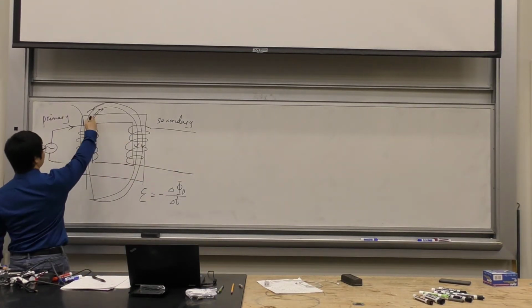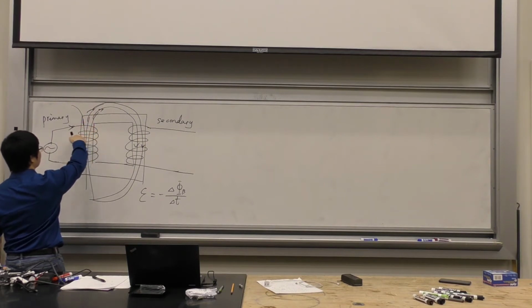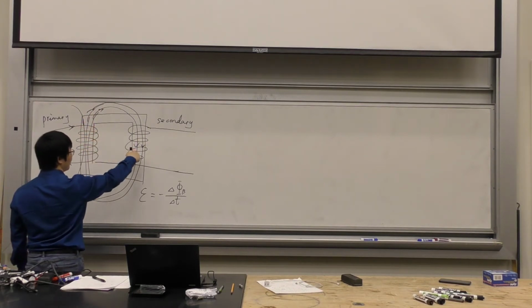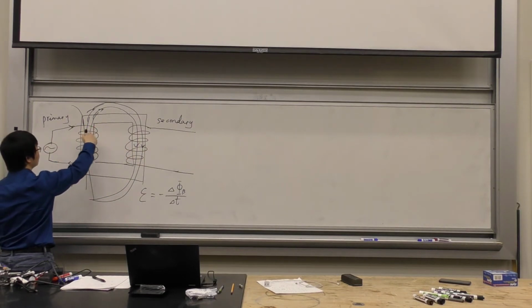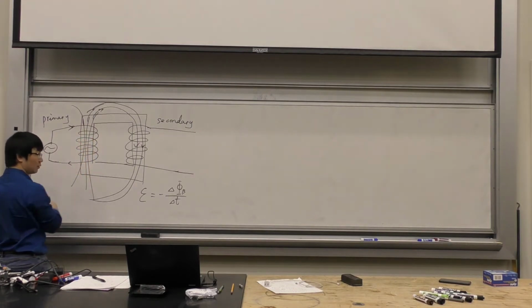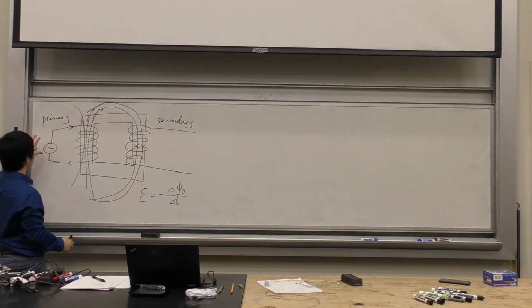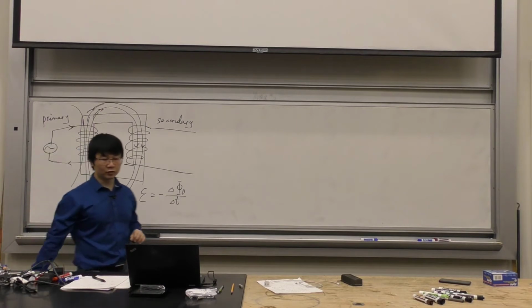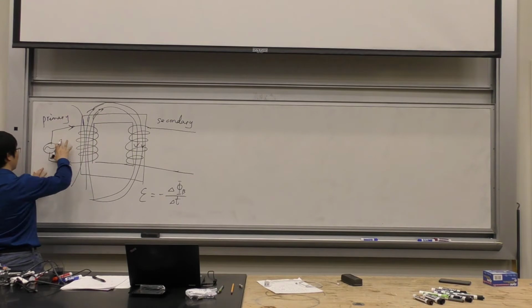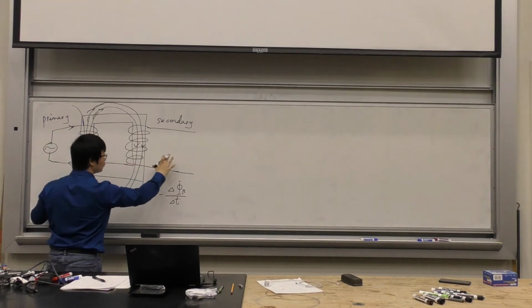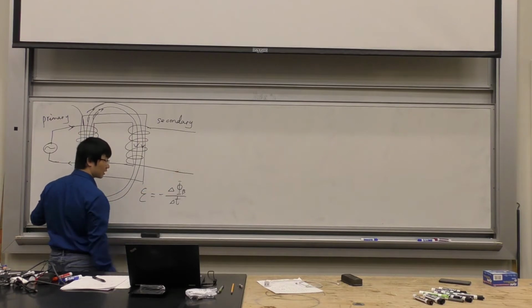It comes from this magnetic field. And where does this magnetic field come from? This magnetic field comes from this current. So if I want to change the flux, I just need to change this magnetic field. So I just need to change the electric current through this primary. So I just need to connect it to a changing voltage source, right? So that's why you need to connect the primary to an AC voltage source, so that you will have an induced voltage on the secondary.